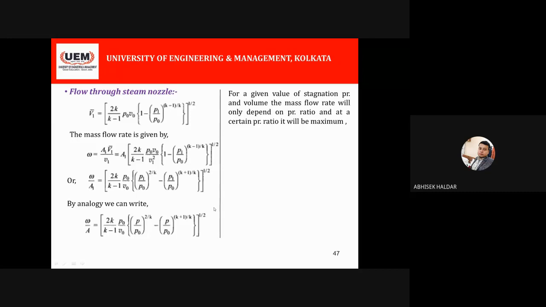These things will not be answered by your book, whatever book you are having. Here, suddenly in the book, you can see it is written that for a given value of stagnation pressure and volume, the mass flow rate will depend on such things. Stagnation pressure means P0, stagnation volume means specific volume v0. But from the initial point of time, I have told you several times that 0 stands for the inlet condition. So how do the stagnation term and the inlet term mix, or why are we considering them the same? What is the physical or practical reason behind that?